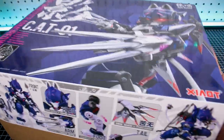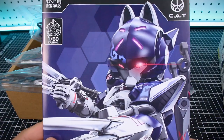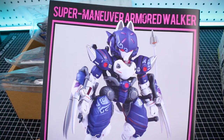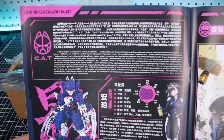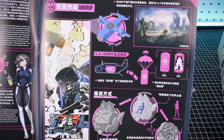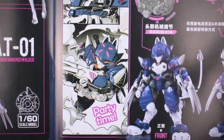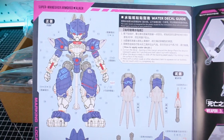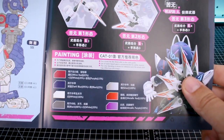Let's go ahead and pop open the box and see what all we've got in here. Even though the box is not very big, it does seem to be pretty well packed with a fair amount of stuff. Starting off with the manual — you've got the same artwork right there on the front, and a nice reference image on the back for painting and decals, which is good to have. On the inside, we've got some more information and artwork, a lot of interesting illustration work and background information about the mecha, which is very interesting. Then the next pages get into the parts list and construction, not too many pages. And then at the back, here's your decal layout guide and color guide, with reference images and the painting guide at the bottom.